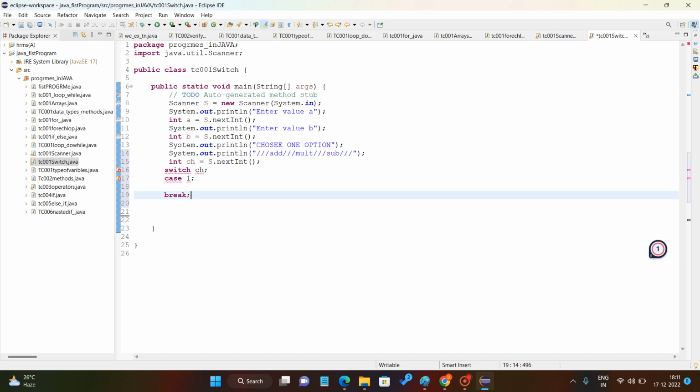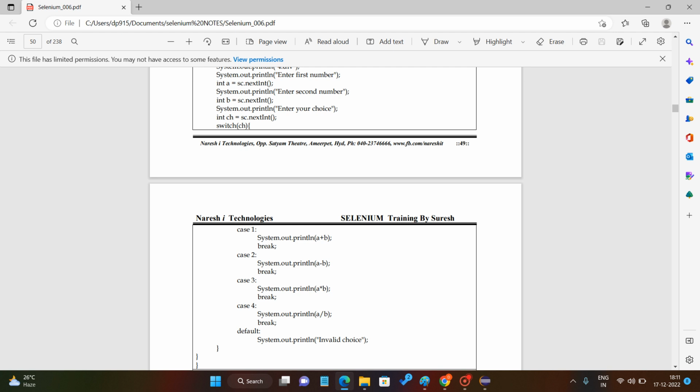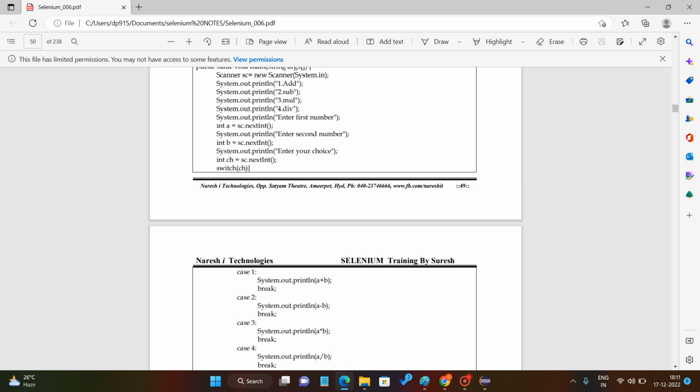I made a mistake in that syntax, so I will follow the syntax properly and first create one case for ch.